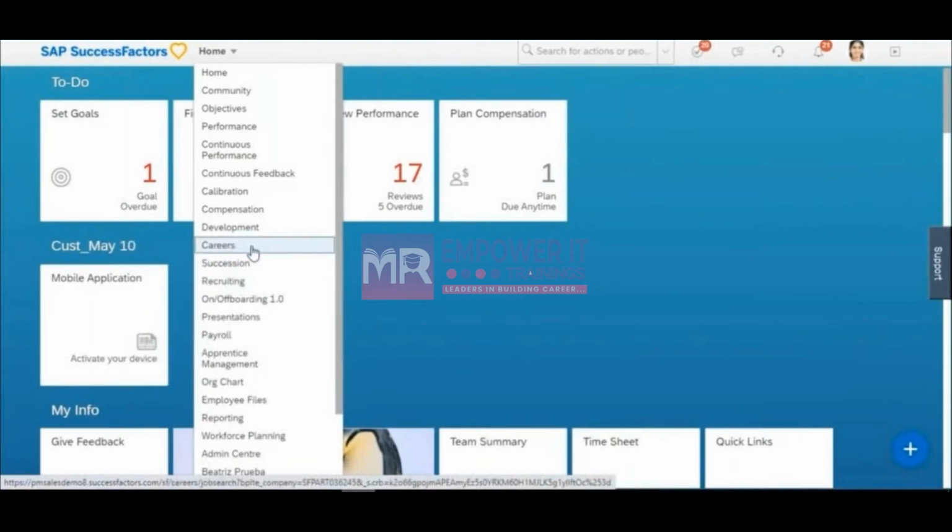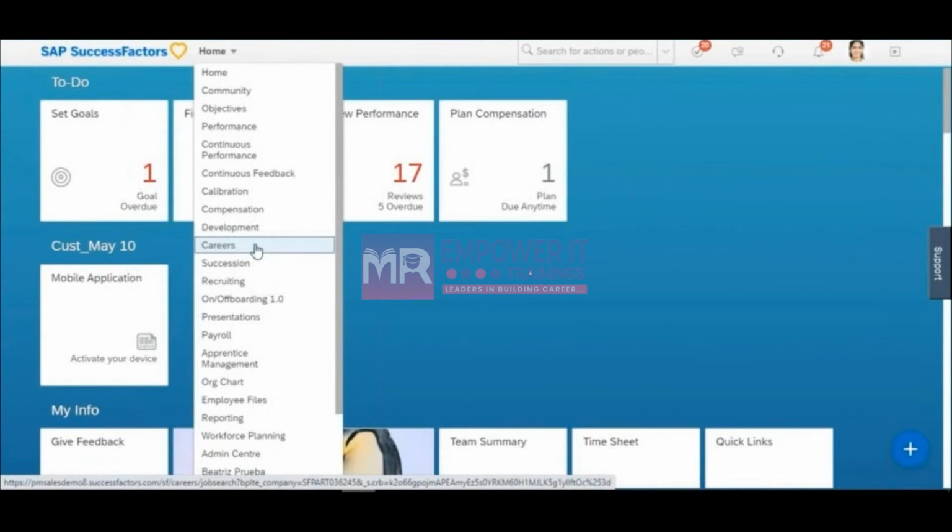Careers is a section that will be available to all the employees in the company, not only the recruitment department. The Careers tab will be open to all the employees in the company, where they can see what are all the vacant jobs and job postings available, so that even they, as internal employees, can apply for them.